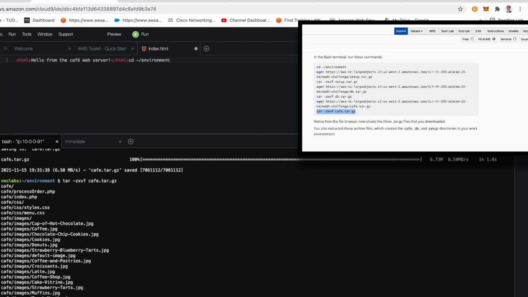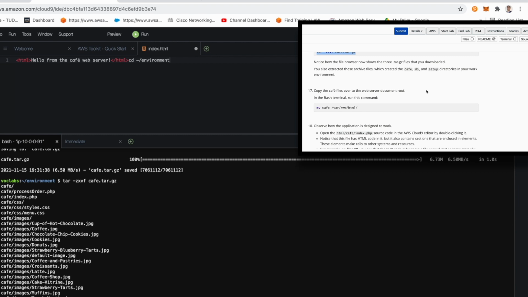So you will see now we have the cafe, we have the DB, which has some SQL for creating the data for the cafe, and we have the setup file and the setup of the parameters files as well. You can also see them from the file browser.